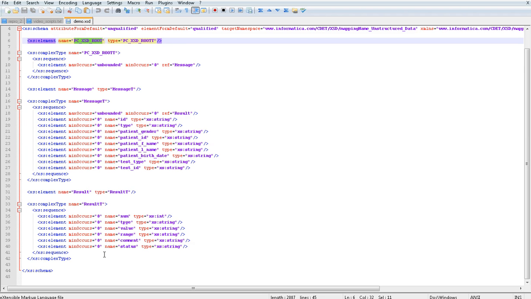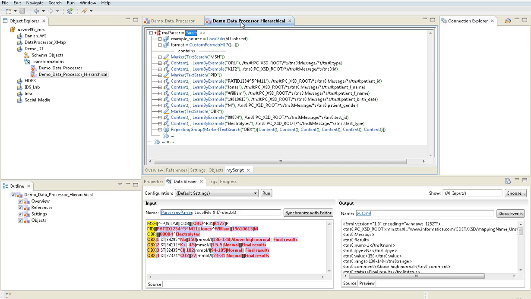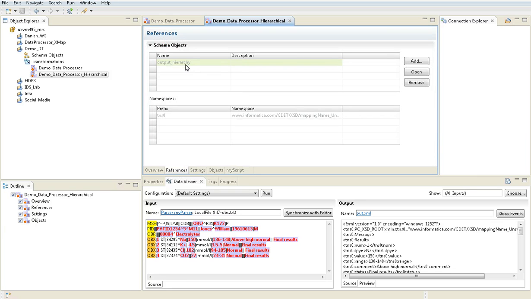in the hierarchy. So once we have this XSD, we can go back to our DT project and modify it to use this XSD as an output. I have done this in this project. So if we go in the references, the schema I'm using in this instance is a schema that was just produced by the designer. And it contains all of the definitions as done within the output hierarchy of the unstructured data transformation.